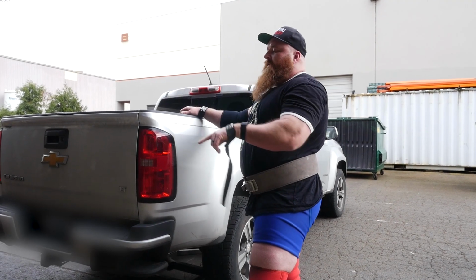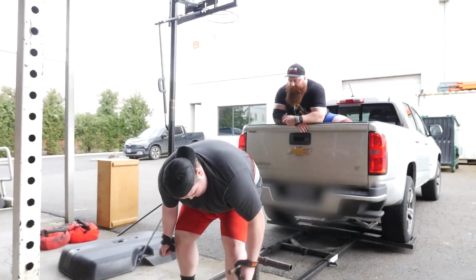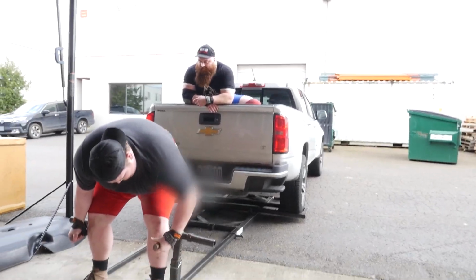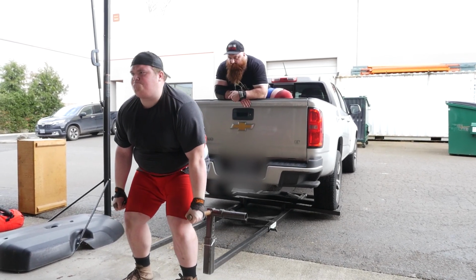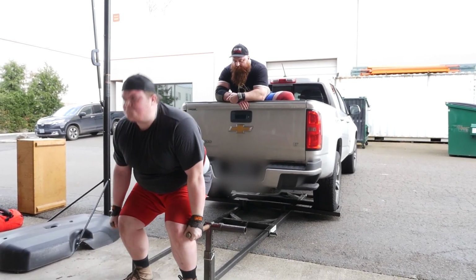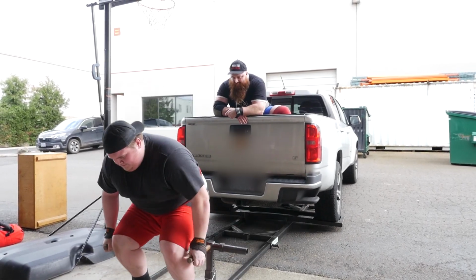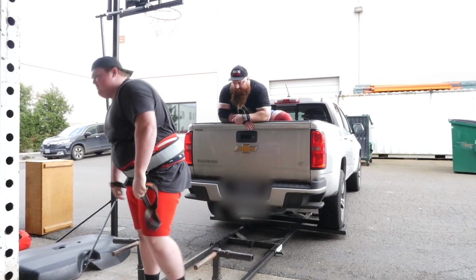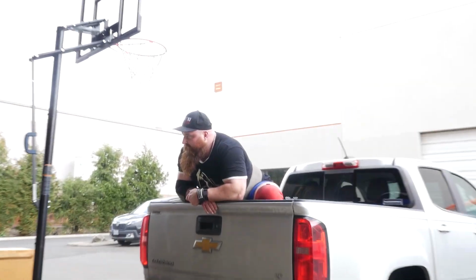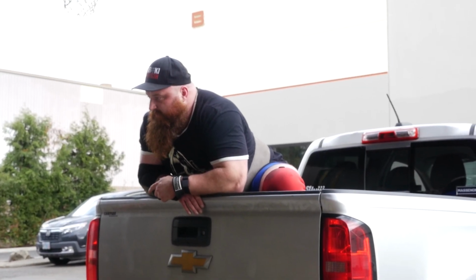Do you want to do this again, or you want me to hop in the back? Really drive down, push the weight away with your legs. And try to lean back. Big brace. Upright. There you go. Good. That's good. Nice. Doesn't feel too bad. The back of the truck at the bottom is kind of throwing me off. But the third one you got out of position because of the bounce.